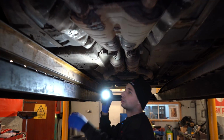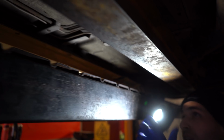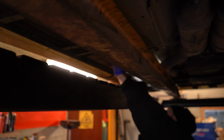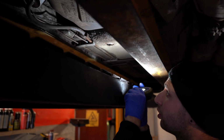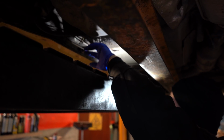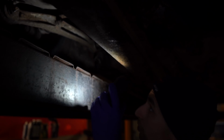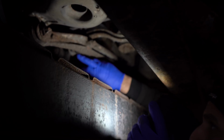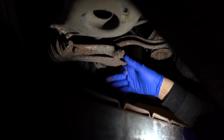What else? Jacking points seem to be solid. What's that? Oh yeah, this side, the fuel pipe needs to be replaced. Yeah, because that goes from the filter to the front of the engine, and not the best shape, to be honest. Brake pipes replaced. Oh dear. One of the suspension components has a perished bush.